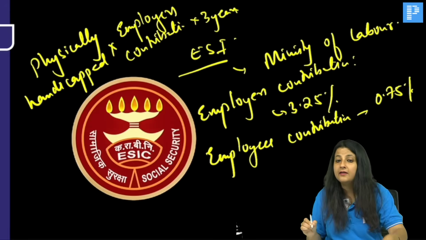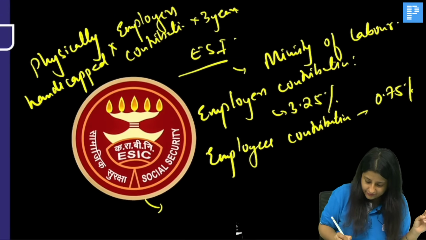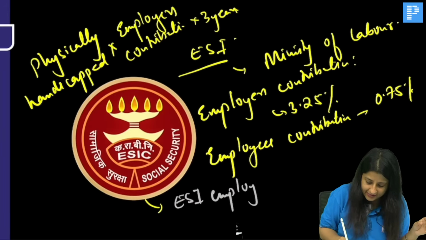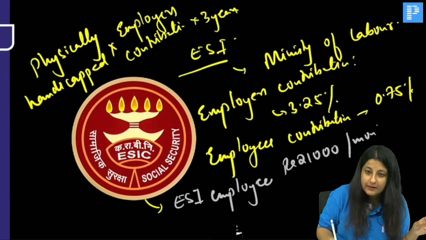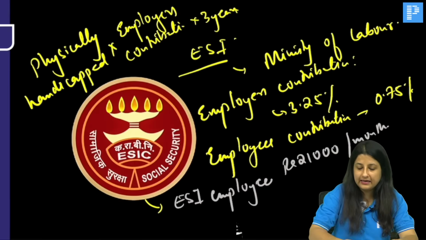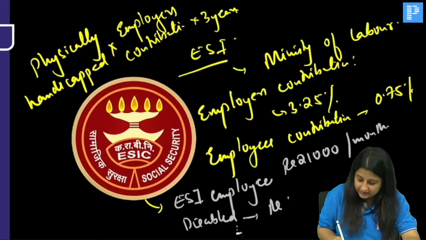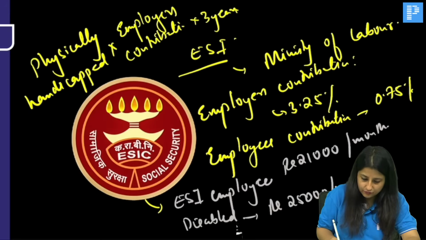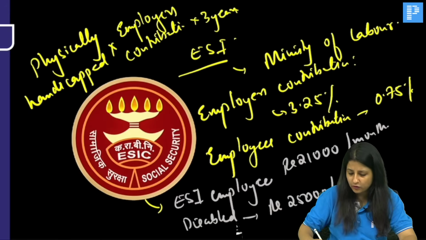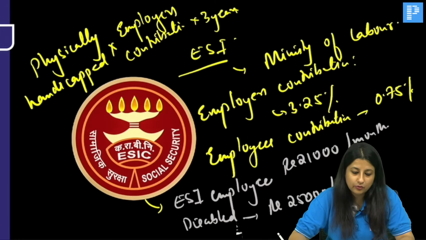And over here, now, who can receive the benefits of ESI under the ESI Act? Individual whose salary, ESI employee, salary up to 21,000 rupees per month. But in case the person is disabled, physically handicapped, this is also up to 25,000 per month. Clear? Of course you have to study the benefits. You can go and revise LRR, from there you will check out all the benefits guys.